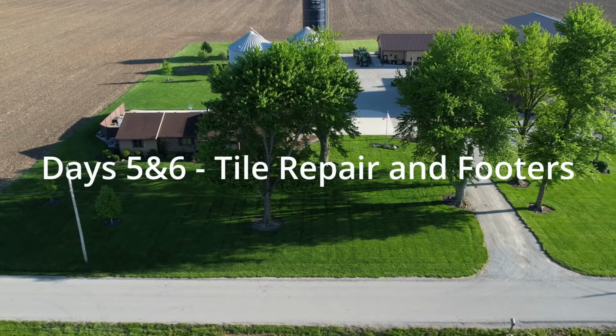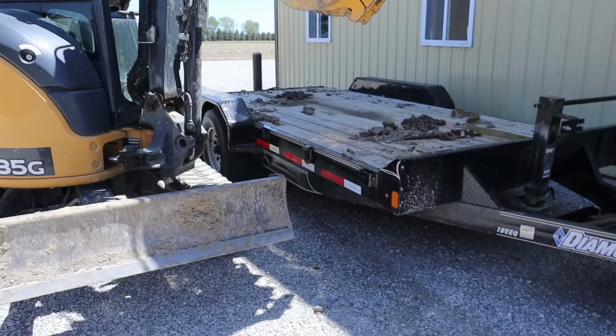We are back again today on Greg's building. They've got it all tinned around the outside. All the soffits done, all the eaves are done, all the metalwork's done. We've got a few things to do before they can put the doors in. We got a tile to fix, which we're gonna do right now, and then we gotta dig some footers for the overhead garage doors. We've got Greg's Uncle Tom's mini excavator.